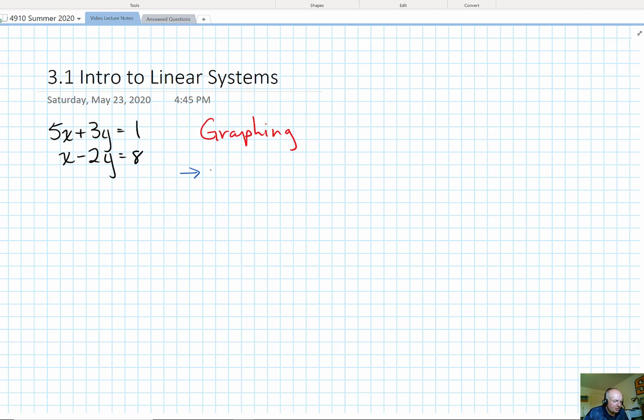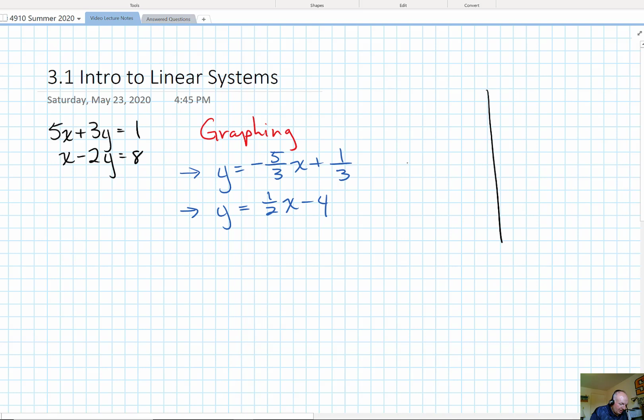So if I want to graph it, I'm going to do just exactly what that says. I need to graph both of these equations, and to do that, I'm going to have to put them in slope-intercept form, right? So our first equation becomes that, and our second equation is going to become y = 1/2 x minus 4. And so we need to graph those. Now, of course, we can graph them by hand. Let's do this a little more carefully since we do have some graph paper here.